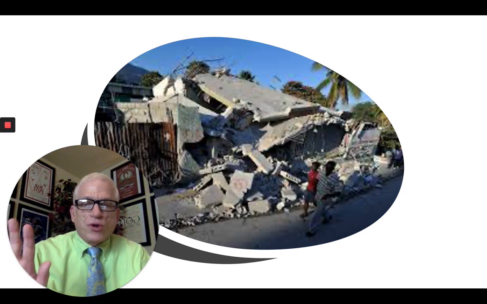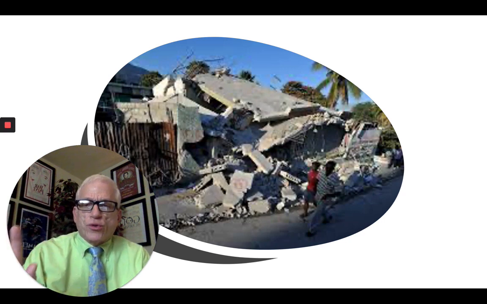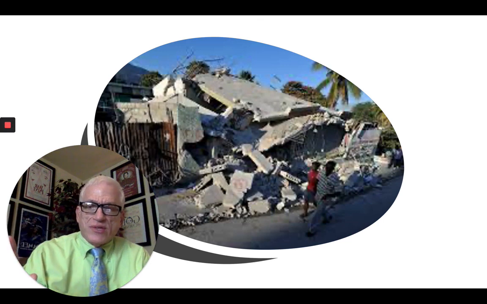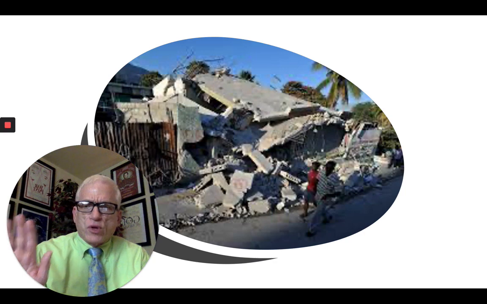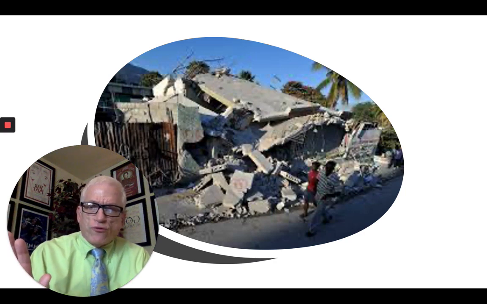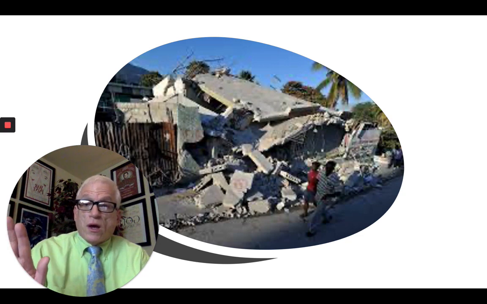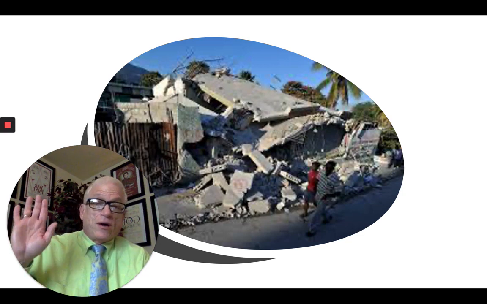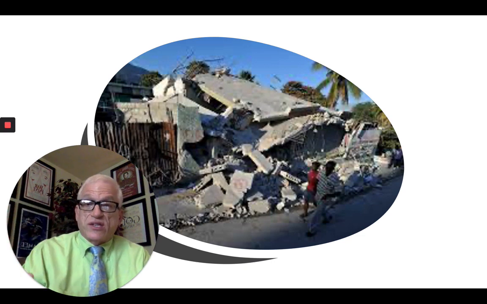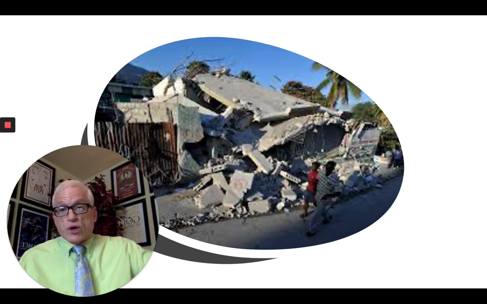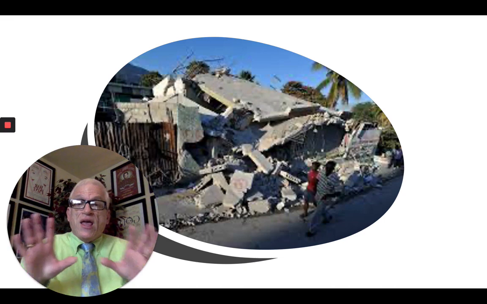Here's the deal. We have over 1 million earthquakes every year on this planet. Most of those earthquakes happen so far below the surface of the earth that no one feels them. A lot of times they happen out in the middle of the ocean. So they might be a 5-point earthquake in the middle of the ocean, but it doesn't affect anything. Or they happen in a mountainous area where no one feels them.